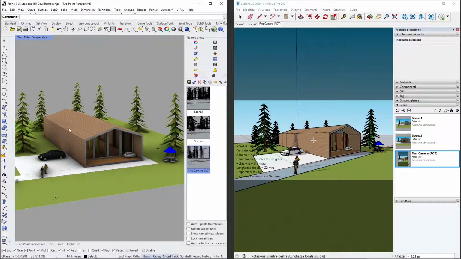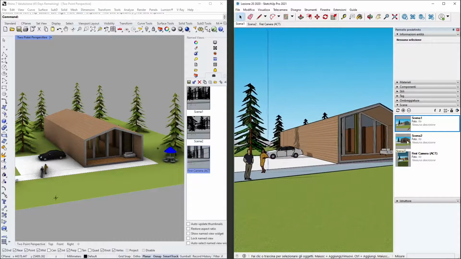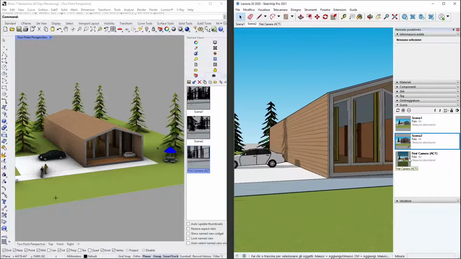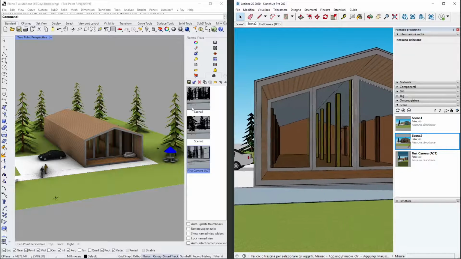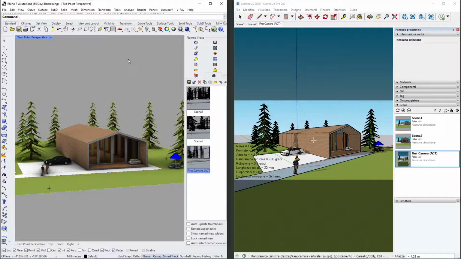Actually, with the render view, it's looking better than SketchUp. And here in SketchUp, I can change these views in the scene panel, which you can see is not the same that you find here. Now, except for that, the export-import process was definitely successful.